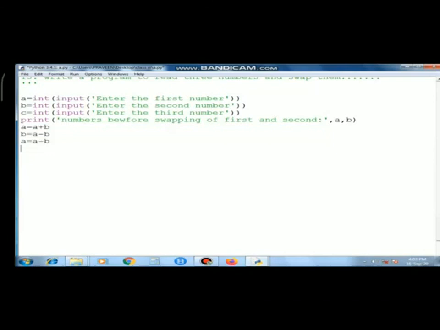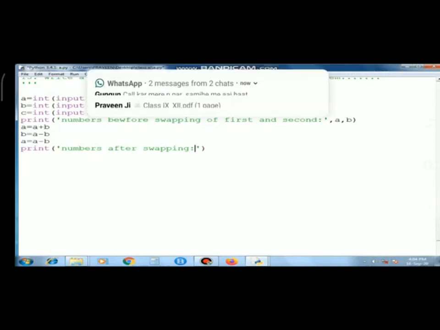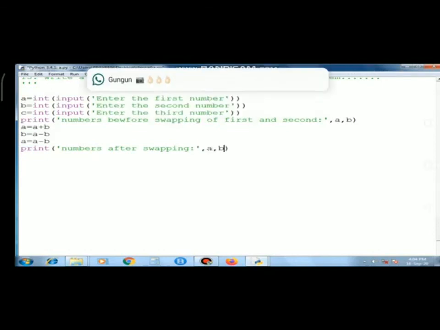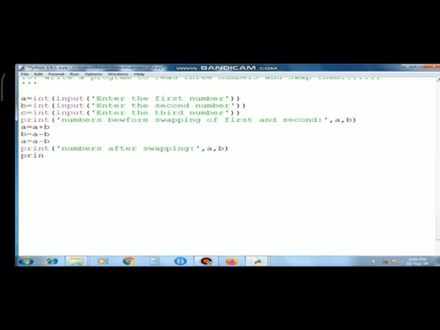Now again give the print statement, that print numbers after swapping. After swapping, a comma b. Now the same method we will apply for the next print.